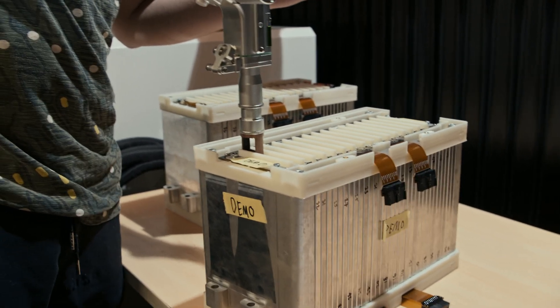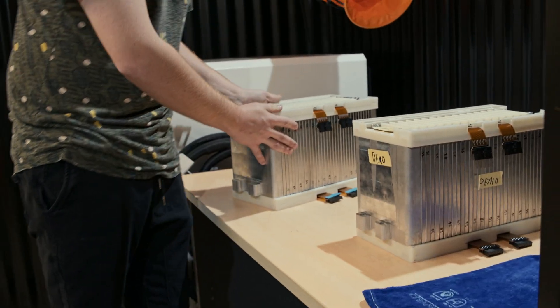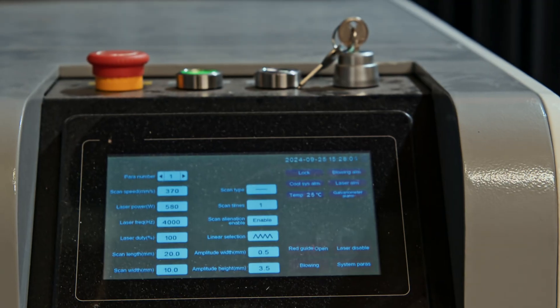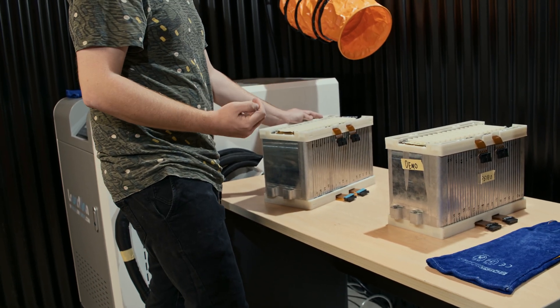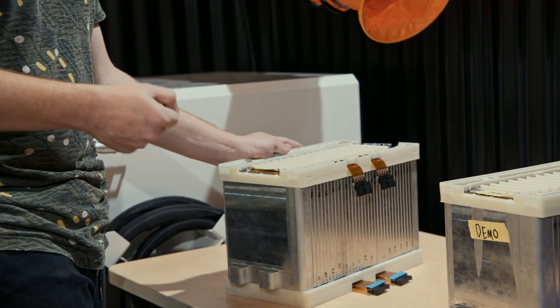Essentially all you're doing is pressing the button and it does its own little process. This one here has real cells — this will be the first one we've welded. We're very confident we have all the settings down pat. The laser can never penetrate one of the cells; it just does not have the power to get through that much plastic, the PCB, and the aluminium tabs. The way we've made sure the cell can't get hit is that there are little bumpers here, so there's really no way you can hold the laser gun in a way that would make one of the cells pop. If one of the cells did pop, that'd be a very bad time — quite a large arc flash event — something we will avoid at absolutely all costs.